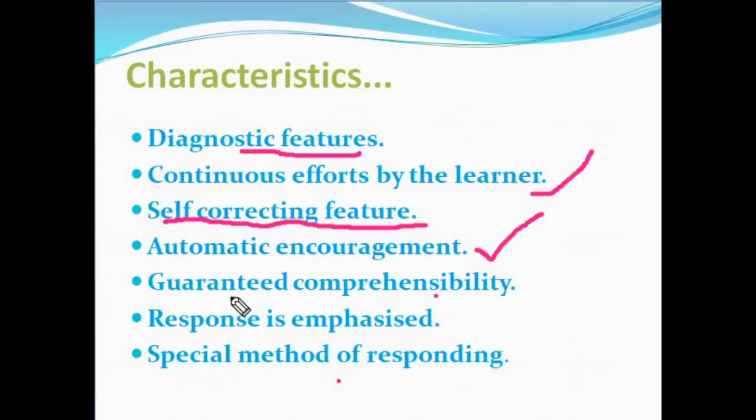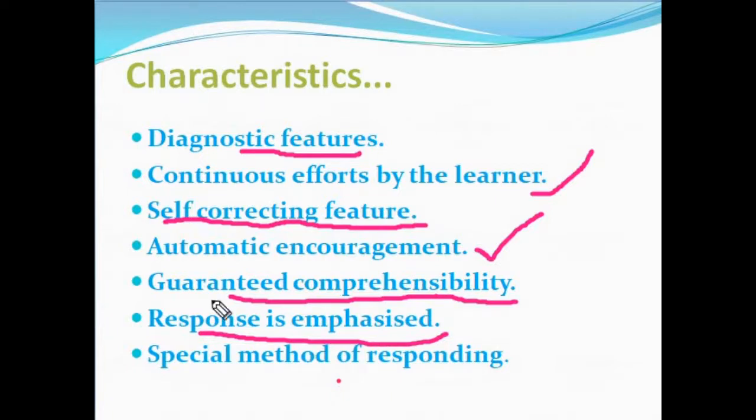Next is guaranteed comprehensibility. That is, after the completion of subject matter, there is a 100% guarantee that the student will understand the subject matter completely, because the frames are self-explanatory. They are so simple that they can be understood by the student very well. Next is responses emphasized. That is, to every question, the student has to give a response. Only then can he move to the next frame.